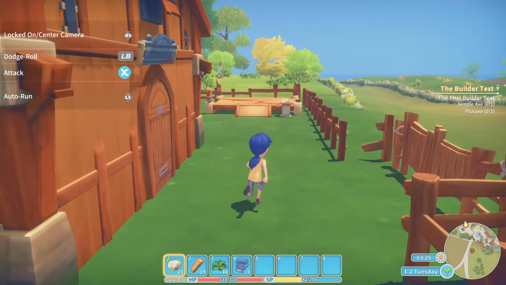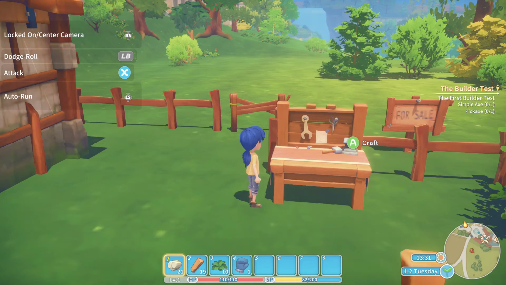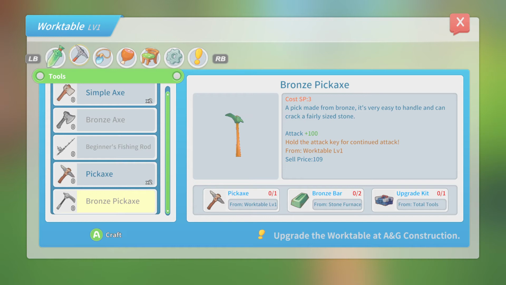I think we should have plenty now. So let's see if we can get this builder's test finished. A quick run through of a few things you can make with the workbench. As you can see, the work table is at level 1, which comes out to be very important later, so pay attention to that.